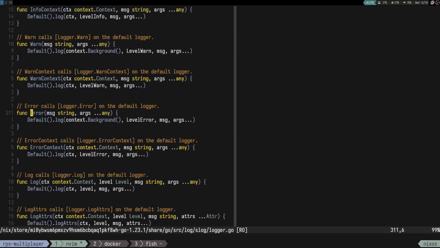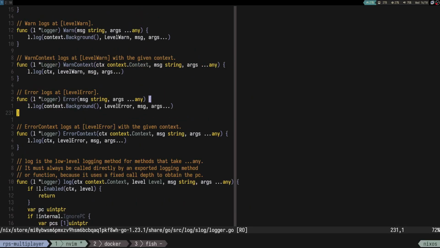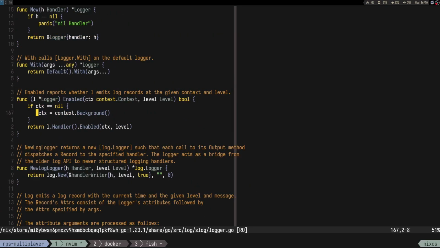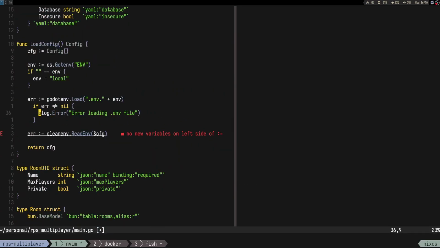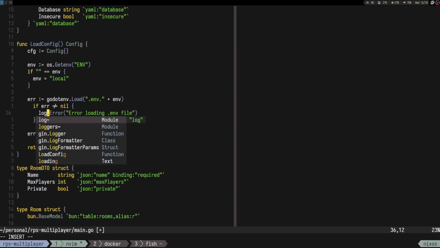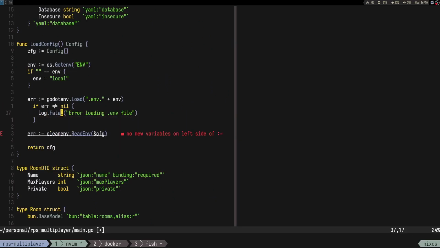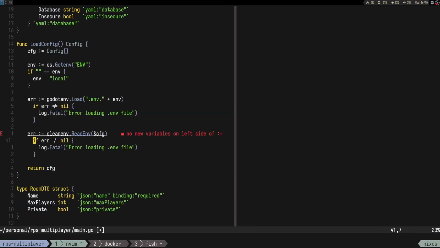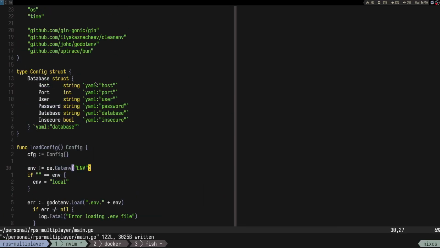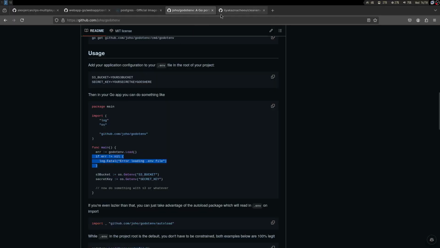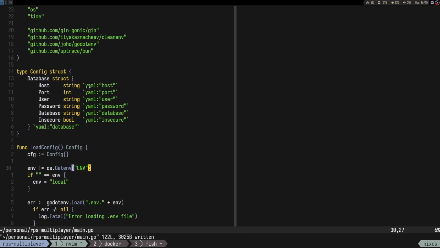Like something like die or yeah. Well, let's use log.fatal. And then we can have the same thing. Error reading variables. And now instead of YAML here, we can have env.